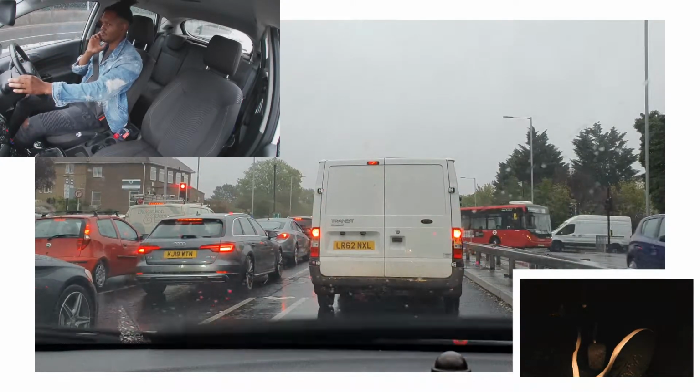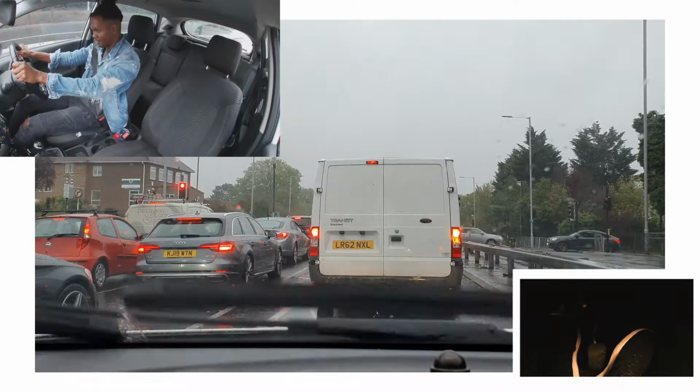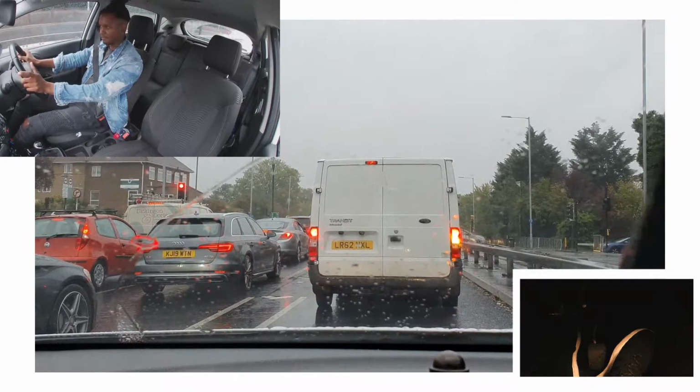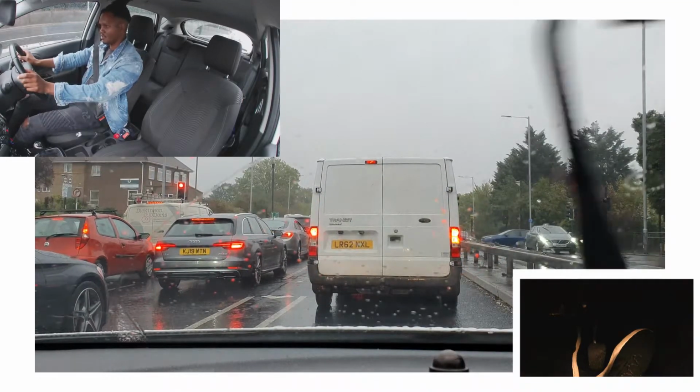All the time I'm checking to see what's going on around me. A lot of learners get too relaxed and focus just on the front. Be aware of what's going on near you. Are there cars trying to turn? Are there cars trying to come into your lane? All that kind of stuff, because that will affect how you drive.